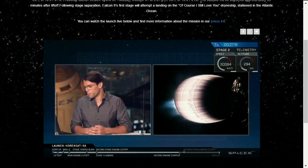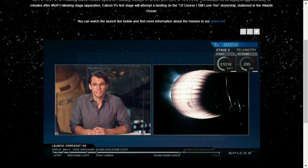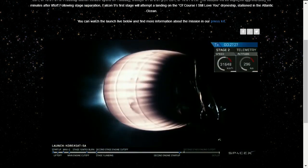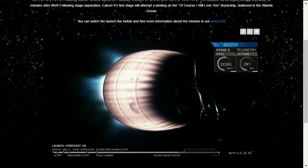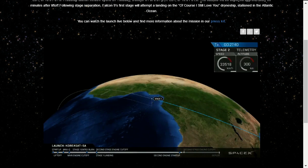If you look back at our primary mission today, second stage is coming up on its next burn. That will start in about 10 seconds. That's a live view from the aft end, looking at our Merlin vacuum engine of the second stage. We're right now sitting in a good low Earth parking orbit. In about 2 seconds, you'll see ignition, and there it is. Ignition of our Merlin vacuum engine.